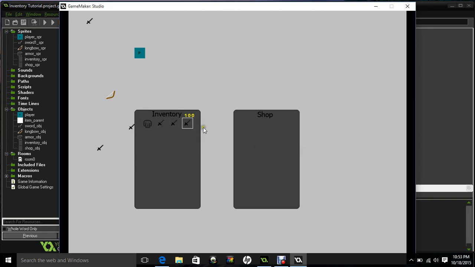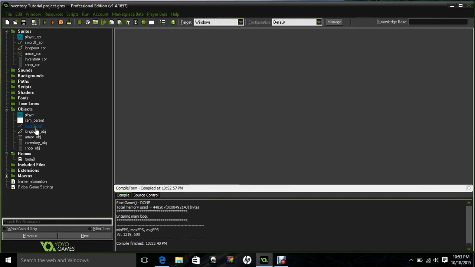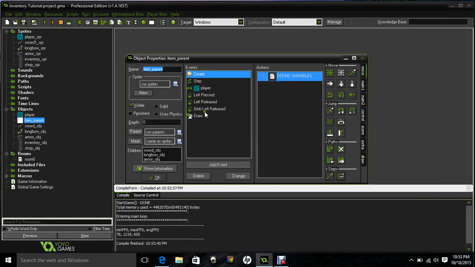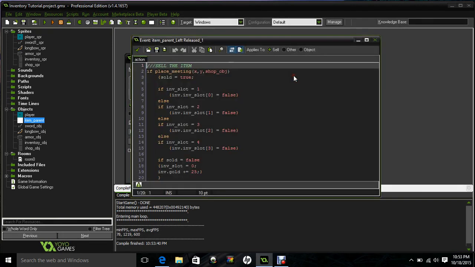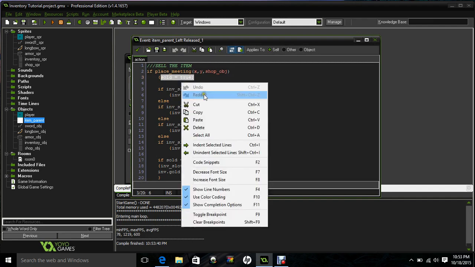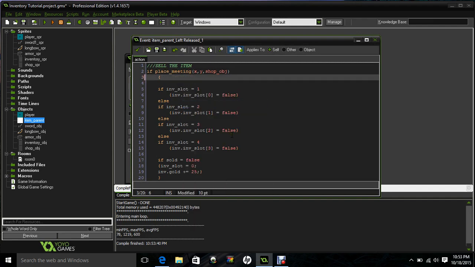And apparently it stopped working for me. These are some of the errors that you're going to run into as a developer, and you need to know how to fix them. So what I did here is I put it equal to true before I checked if it's false. So what I want to do is put that in my code here.